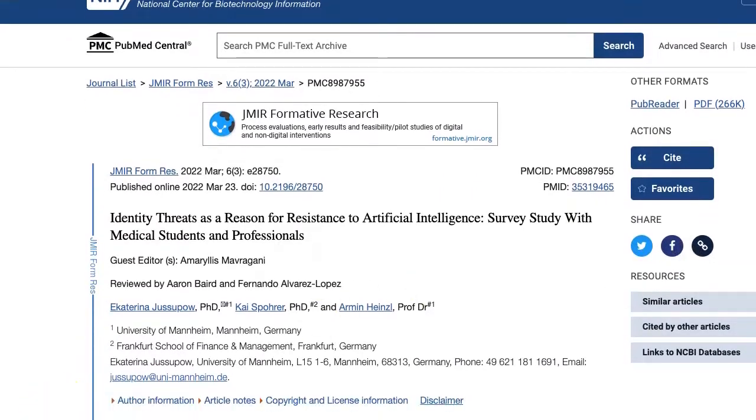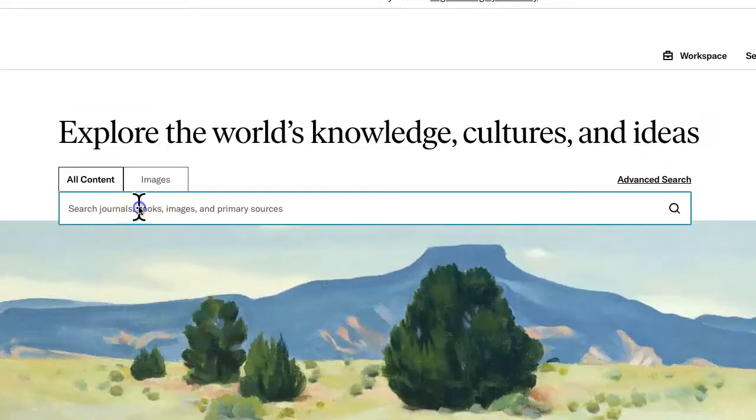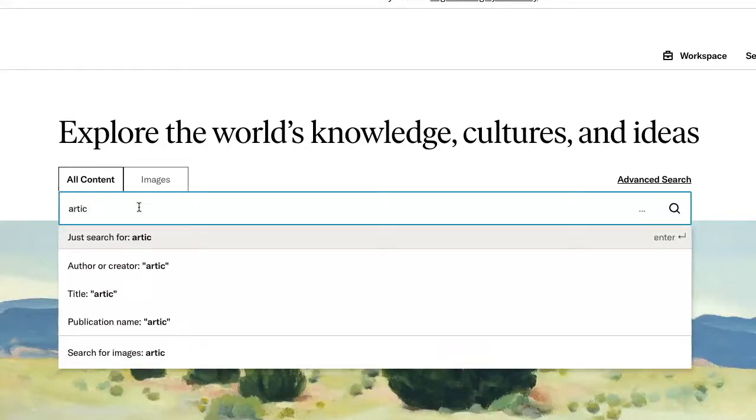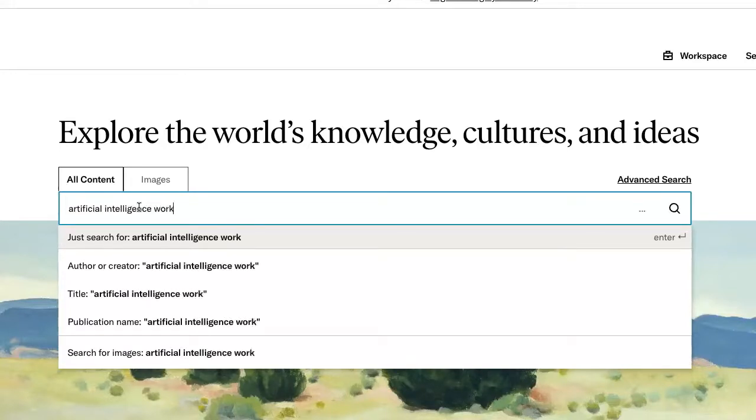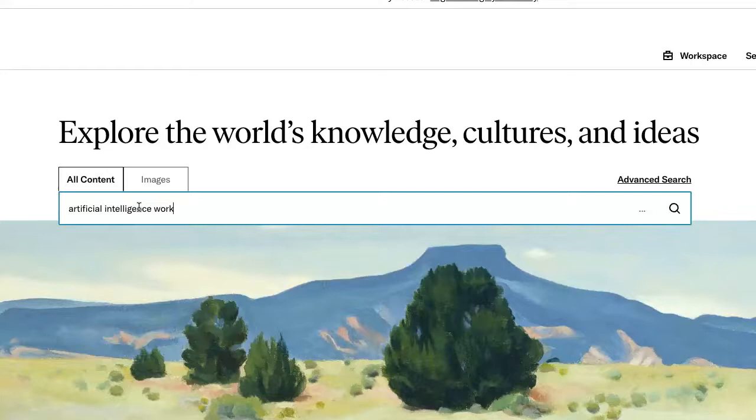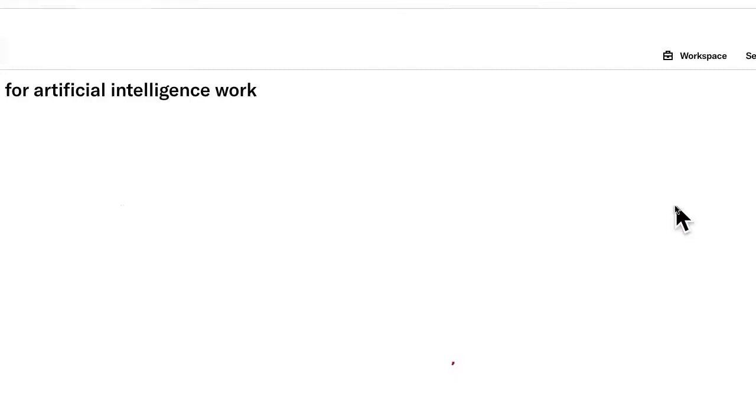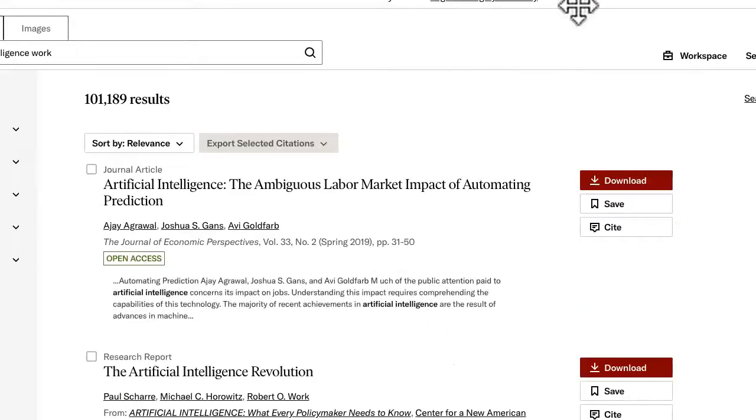Now we're going to look at JSTOR. This is JSTOR. When you go on to another college, they may have the paid version of this. This happens to be a free version you can find online. Now I'm going to type in my piece, artificial intelligence. Maybe I will put in work and see what it comes up with. Let me click the piece. The enter button didn't necessarily work on this. So here we are. We have 10,000 results.